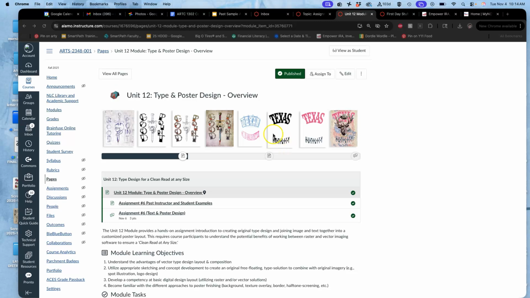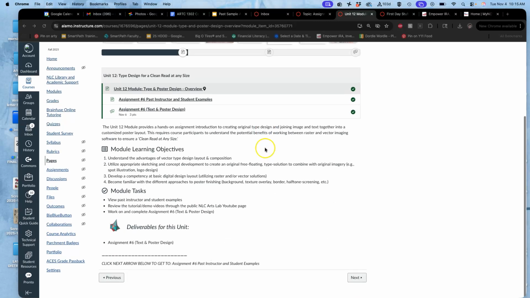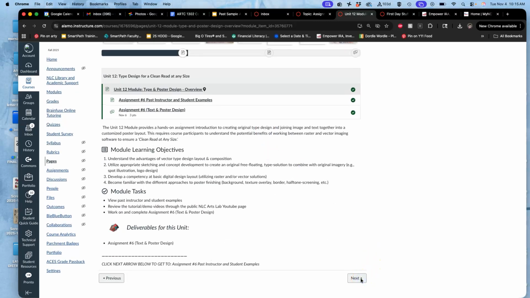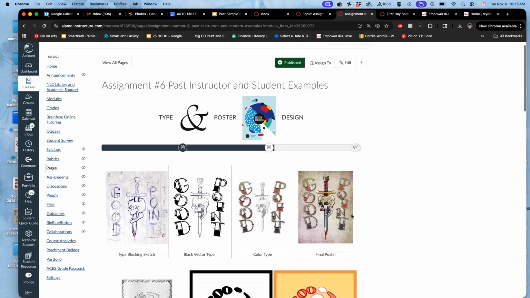So the type design will speak to clarity, it will speak to directness, it will speak to kind of the personality of it, whether it's severe, whether it's joyful. And all of that can be informed by the spot illustration you've already started. So some past examples.